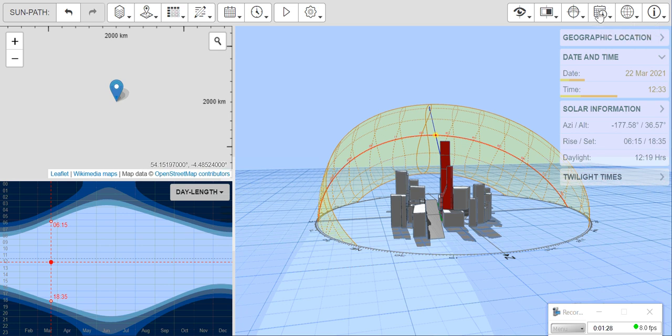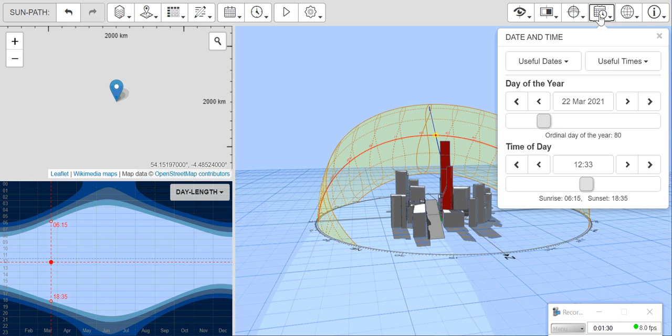Now, if I click this little calendar right here, I can change this to exactly noon. Okay, there's 12 o'clock. And I want the day of the year to be the 21st. So we're going to use the 21st for all of our days.